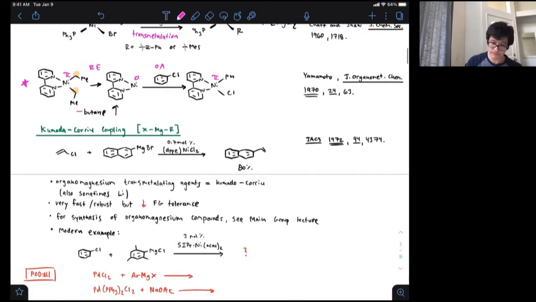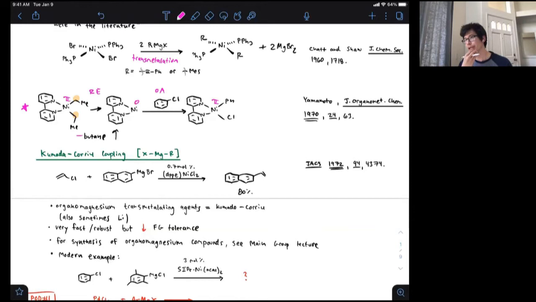So these studies took place in the 60s, and then the early 70s was when this explosion of research in catalytic examples came to pass. And so let's consider one of the very first reports of the Kumada-Corriu coupling. So here the naming system, and again, this is summarized in the handout. Across cross-coupling, historically, the names associated with the couplings have to do with the organometallic nucleophile, the so-called transmetallating agent used. So in the case of Grignards, we have a Kumada-Corriu coupling.